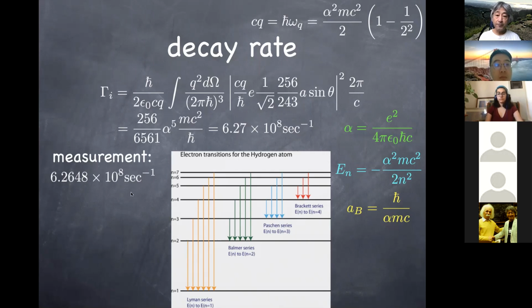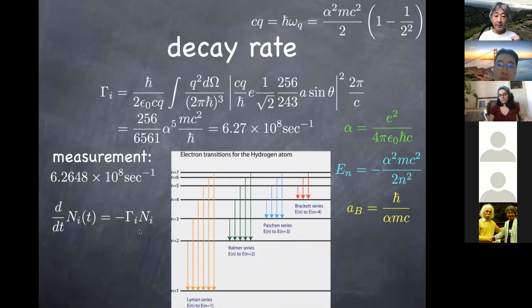And the meaning of this measured value of the rate of the decay is the usual decay law you see in, for example, radioactivity. So suppose you have a gas of hydrogen atoms, a bunch of them in 2p states initially, you have number n of them, and you start to lose them because they start to decay into the 1s state. And how much you lose per unit time is given by this decay rate for each of the atoms. So the right-hand side of the equation is this decay rate gamma times the number of atoms you have at that moment.